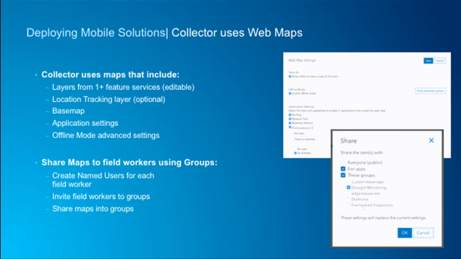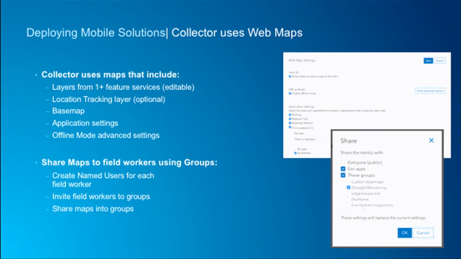Anyway, moving on, as I don't need to spend a lot of time on this either, since you all know Collector pretty well by the sounds of it. Collector uses web maps, and the web maps that Collector takes advantage of have one or more layers from feature services, and at least one of those feature services that are in that map must be editable. We write a unique keyword into the web map JSON that lets Collector pick that up. So if there's an editable feature service in the map, then when you sign into Collector, we can actually see those maps because they have that specific keyword.